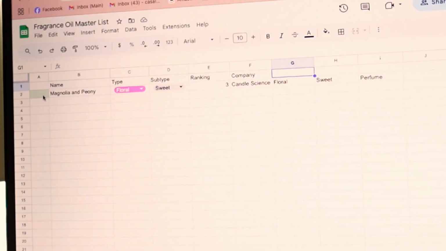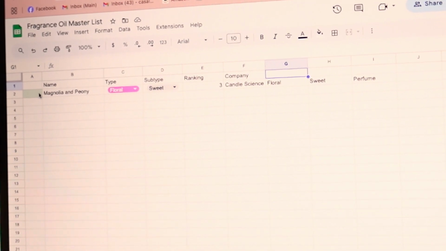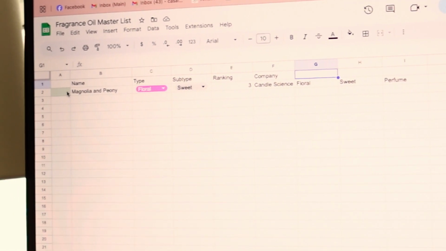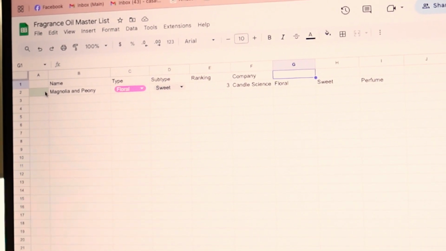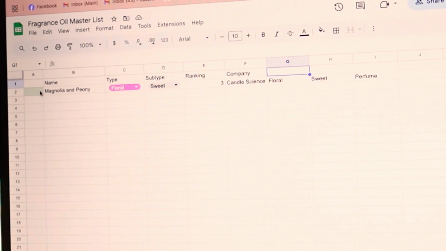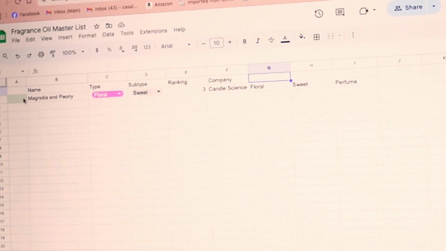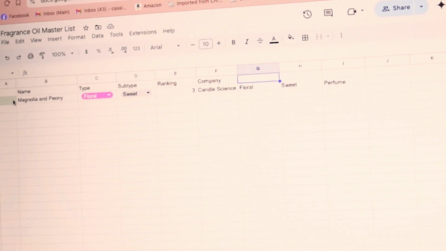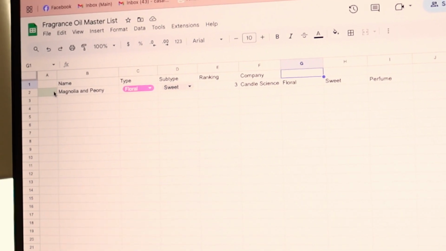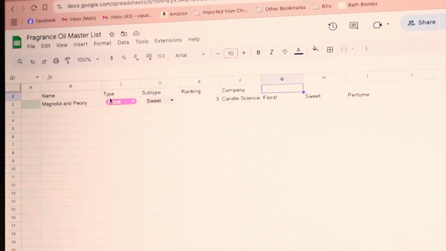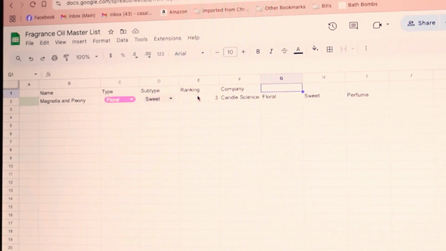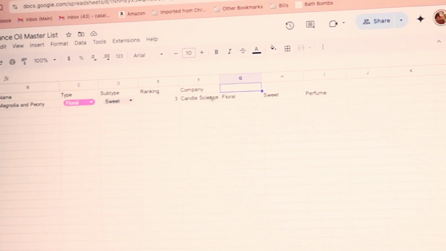Very similar. So this is going to be color-coded: if I like the scent, it'll be green. If it's discontinued, it'll be yellow or orange. And if I just don't like it, I think I'm gonna have it be red, because there's some scents that I want to catalog, but I just don't really think I'll ever use them, I guess. Maybe that sounds stupid. But then I still have the name, the category, the subcategory. Then I'm gonna have a ranking of how I feel about it, and then the rest will stay the same.